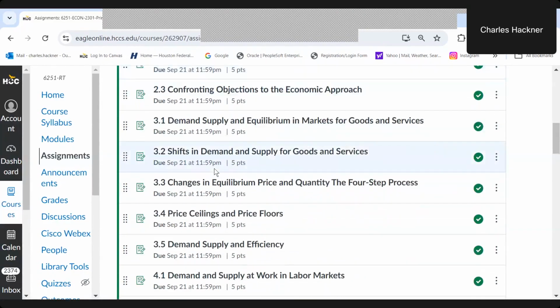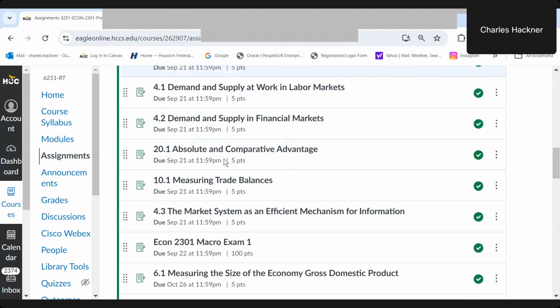You might say, well, that's kind of weird, but here's what I know. Most of you folks are either working part-time or full-time, and you've got all kinds of activities going on. So by setting the due dates of all these assignments to the same date, that gives you the advantage of being able to manage your time, to plan your work so that you get all of these Newton assignments out of the way in time to do the exam. The exam is on a weekend. It opens on a Saturday and closes on a Sunday.